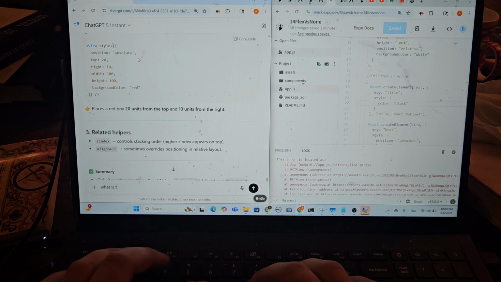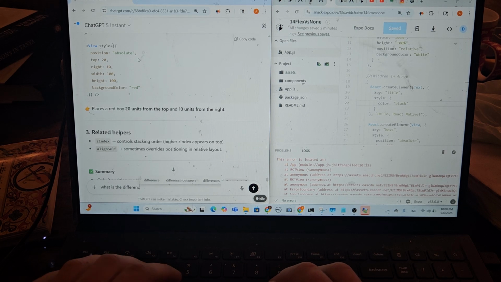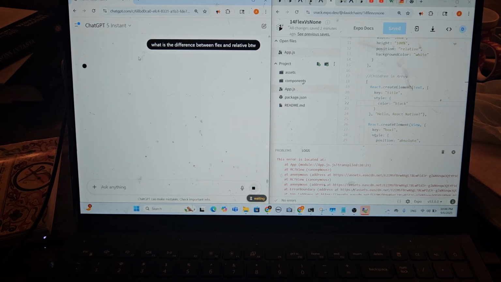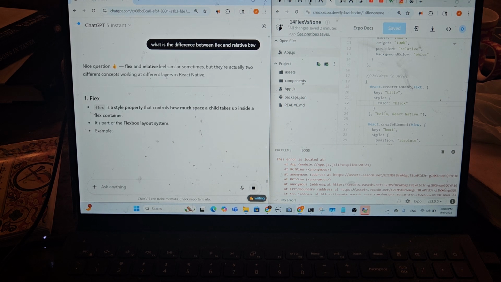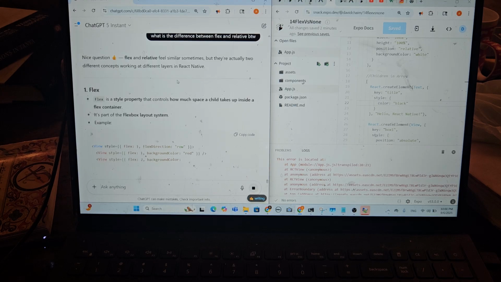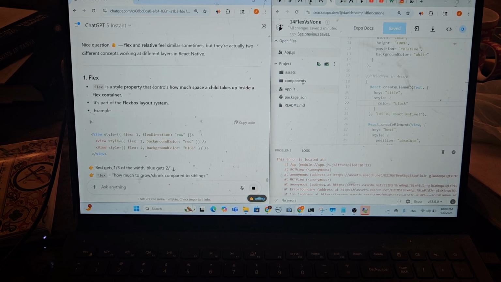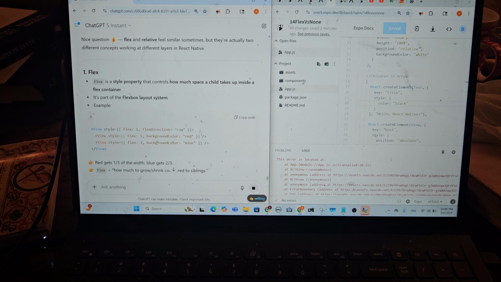Okay, what is the difference between flex and relative, by the way? Nice question. Flex and relative feel similar sometimes, but actually they are two different concepts. Flex is a style property that controls how much space a child takes up inside a flex container.